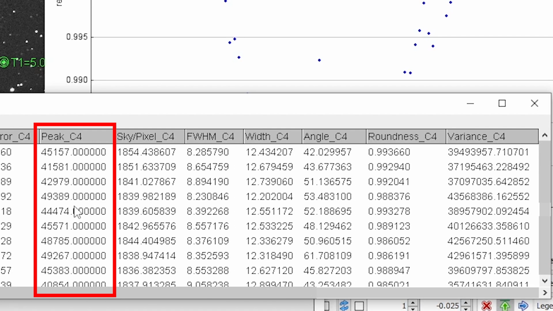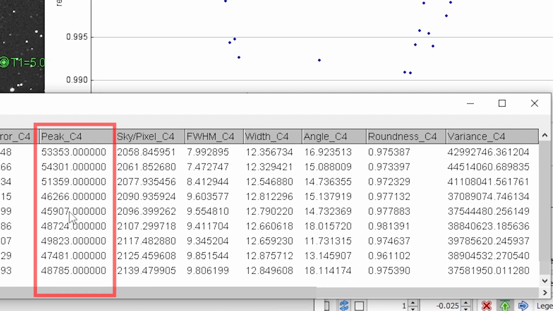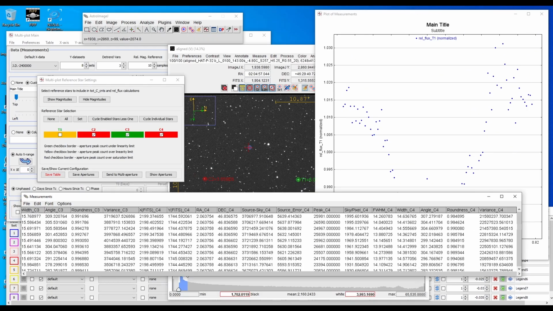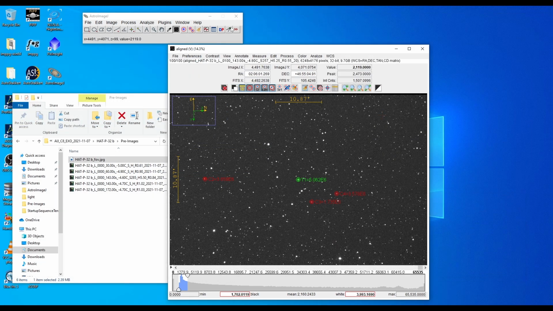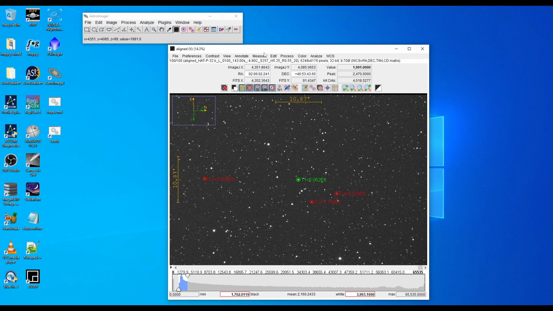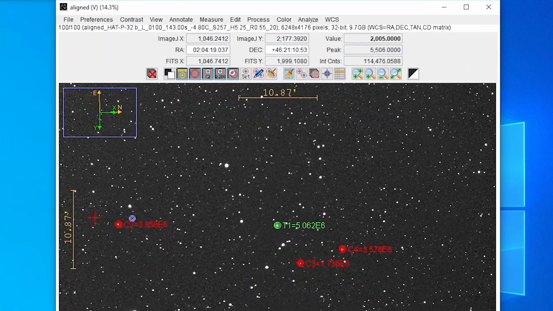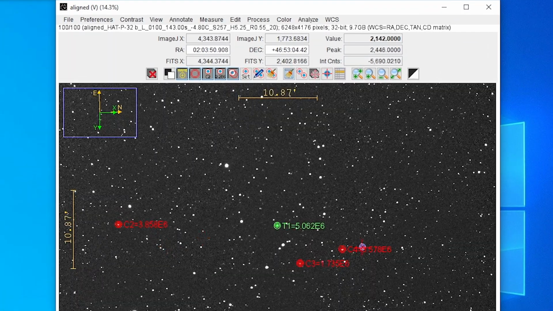You'll notice at some point, I started getting values above 50,000. Remember, I defined a threshold at 50,000 earlier. That's why this was flagged as red. Now to fix this, I'm actually going to have to pick new comparisons. So I'm going to close everything except for the image sequence window and the smaller AIJ window. Now I've got my comparisons still on the screen marked and I can see where those stars are. And what I want to actually do is select new comparisons and sort of start over here. To do that, I'm going to clear my previous comparisons by clicking this icon. And I'm going to select some new comparison stars.